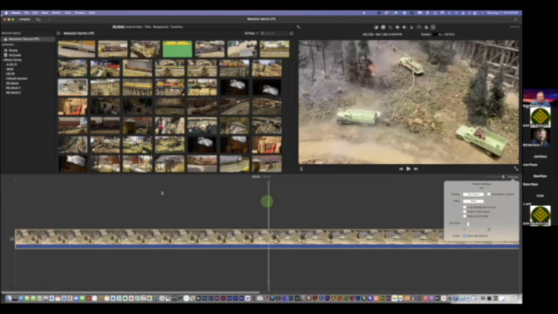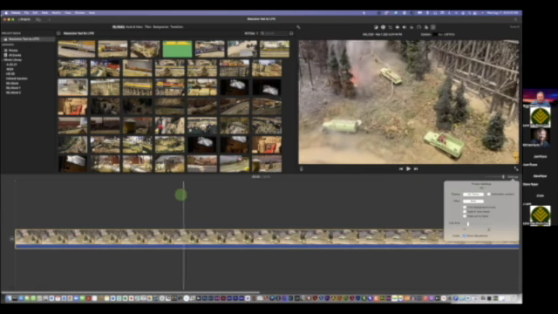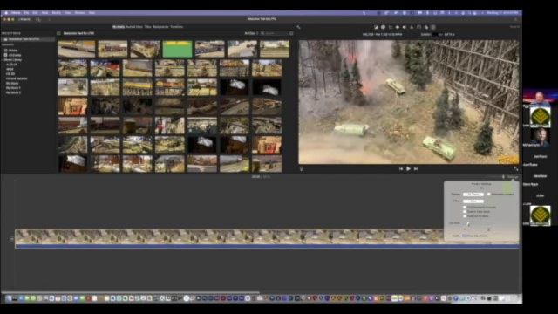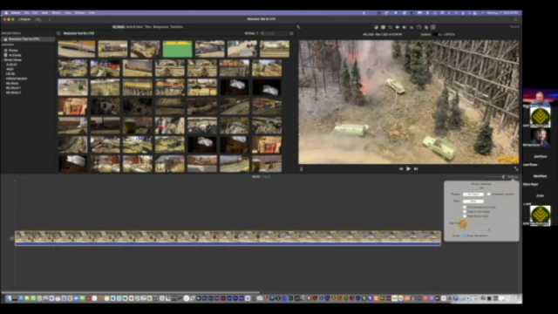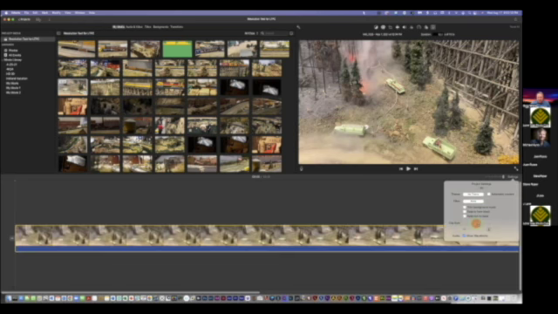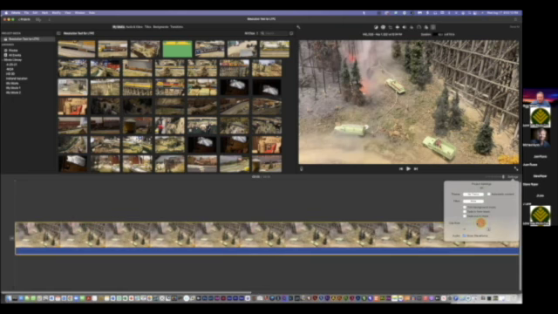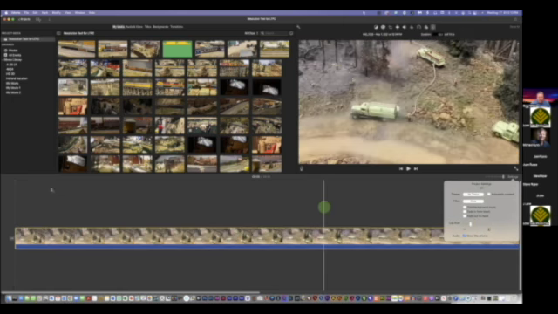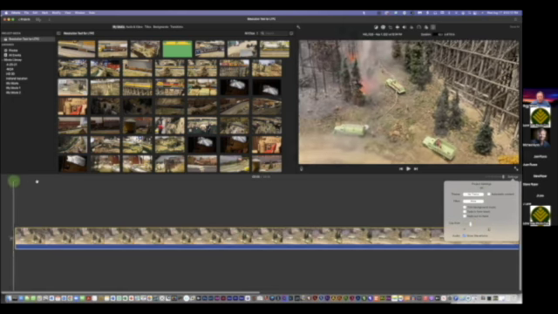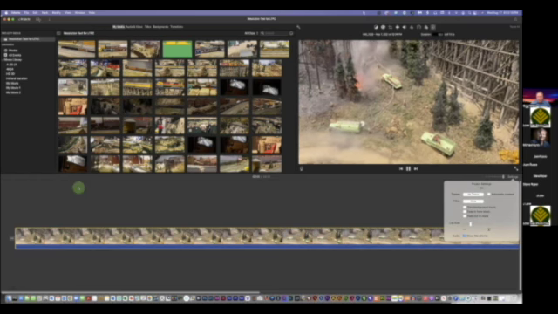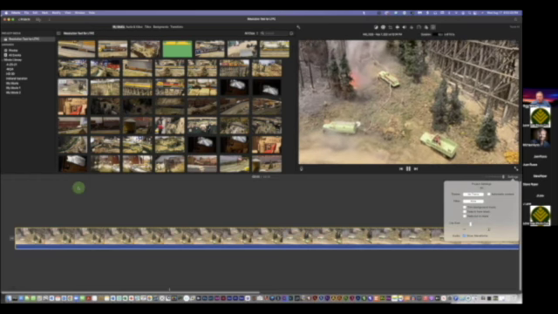So now we've got our first clip here, and we can make this take up a little bit less room or take up more room by using the slider here on the clip size. And then we can start running the video and see what it is all about.